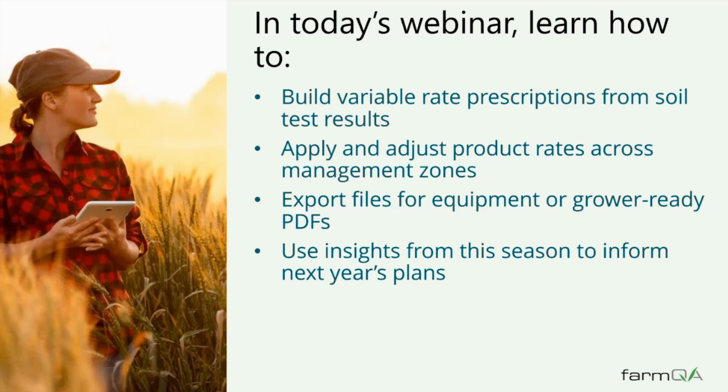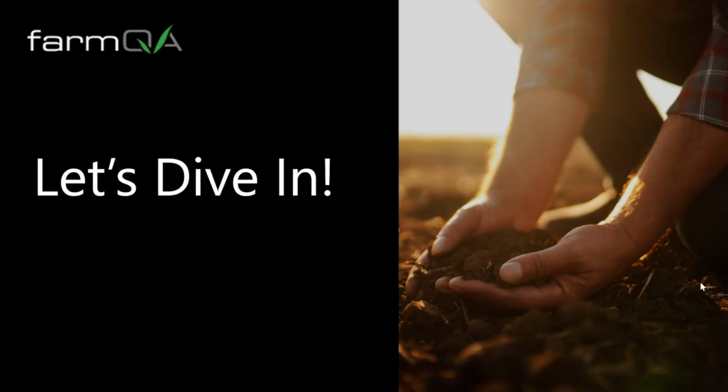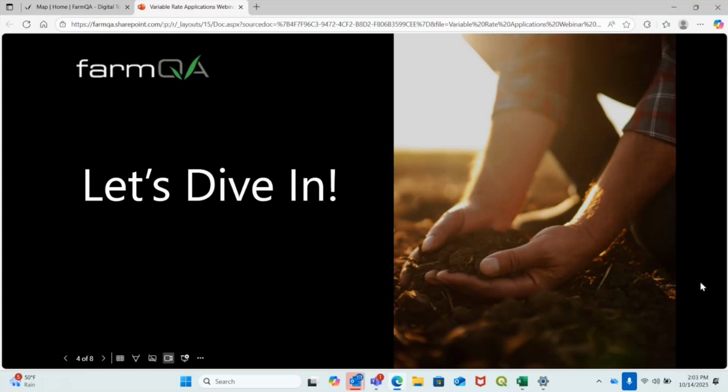We're then going to go more into how we can turn those into prescriptions and how those can be shared with your users, or made more usable, like putting them into JDOps to be able to go and get those applied in the field, and then other ways to share these as well. We understand that they're not just meant to be shared digitally or viewed within FarmQA. We also want these to be easily shareable with your growers. So we'll talk about great ways for you to communicate this with your grower base as well. With that, we're going to hop right into the live demo here.